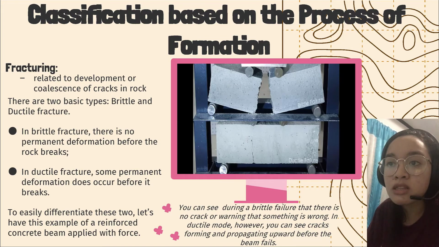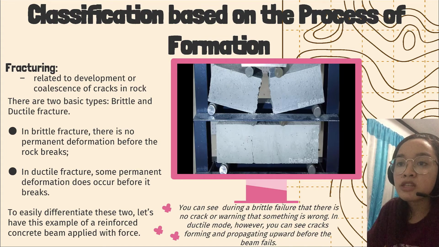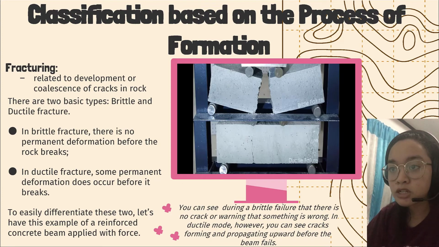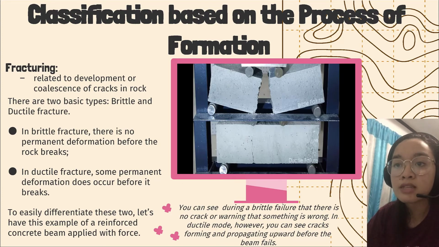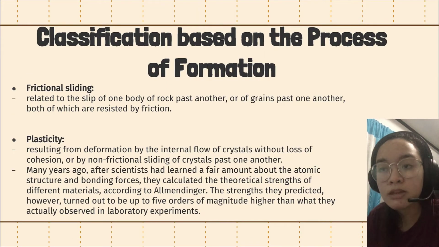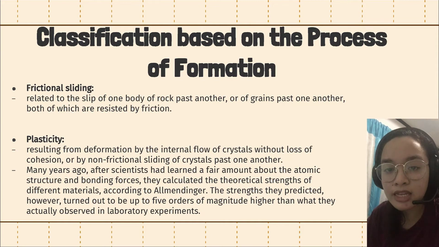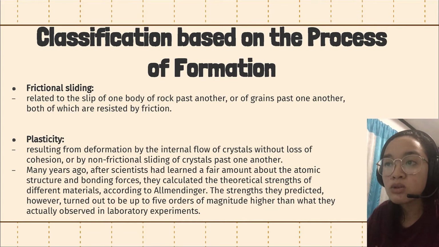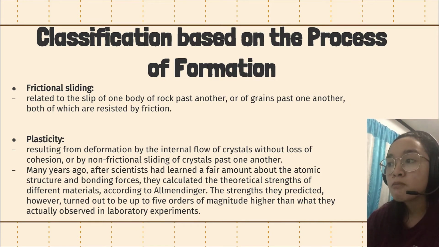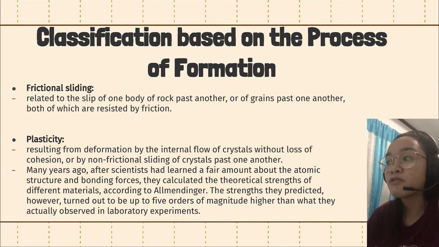Fracture is strongly dependent on confining pressure and the presence of fluids, but is not as strongly dependent on temperature. This means that very low temperature is equal to high differential stress. The next type of classification based on the process of formation is frictional sliding, which is related to the slip of one body of rock past another, or of grains past one another, both of which are resisted by friction.